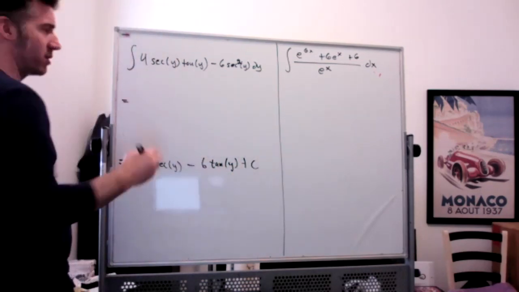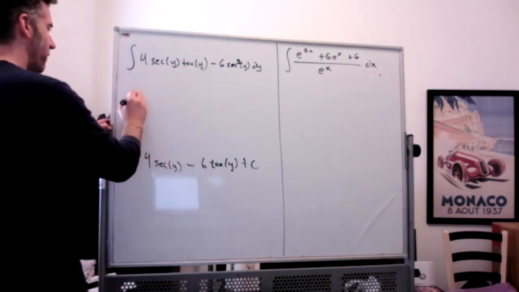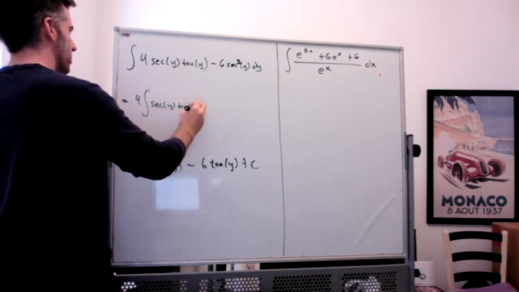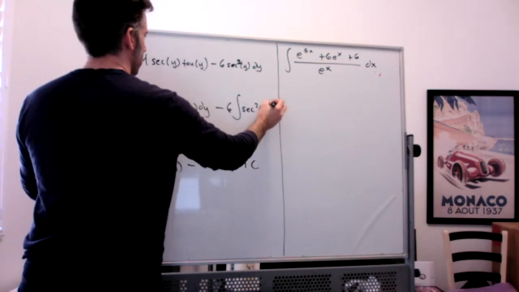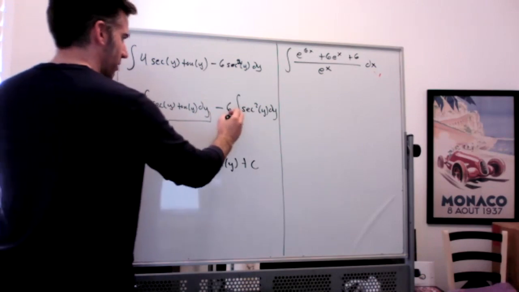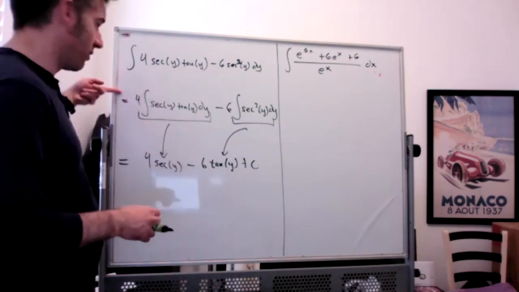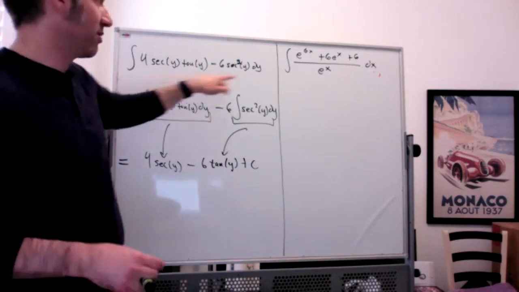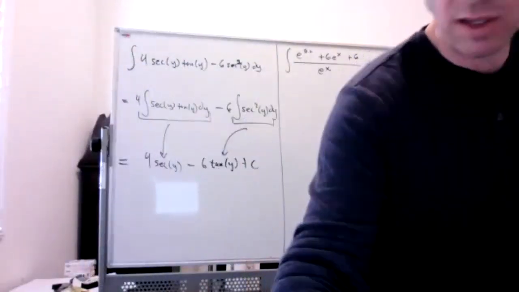But the intermediate step that we don't ever really show is you could break this up into two integrals and pull out the constants. You could say this is 4 times the integral of secant of y times tangent of y dy minus 6 times the integral of secant squared of y. And then, oh yeah, this part here, that's equal to that part there. And this part here, that's equal to that part there. But usually we just skip over this stuff. Be like, yeah, I know the integral of that is secant of y, it's getting multiplied by 4. I know the integral of that is tangent of y, it's getting multiplied by negative 6.